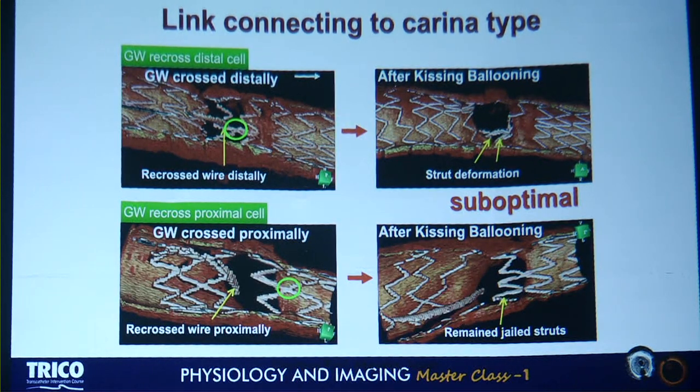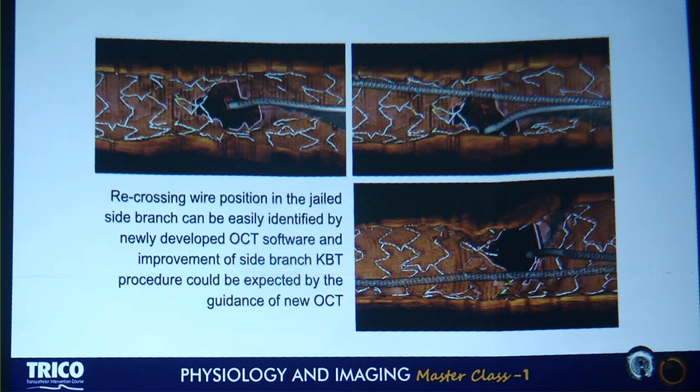We now have 129 cases of left main bifurcation evaluated by OCT under our belt. Proximal and distal crossing we used to plan before, and we used to struggle, but after a few cases we have left that. We are simply doing it, may it be proximal or distal, and the 1 year median follow-up as of now is showing great results, despite not knowing whether we have crossed proximally or distally.